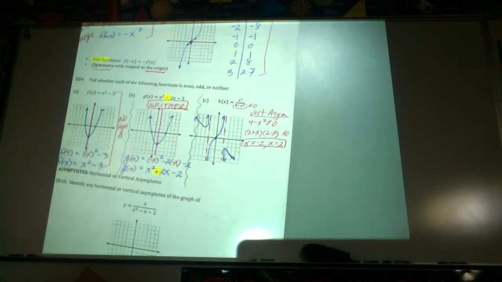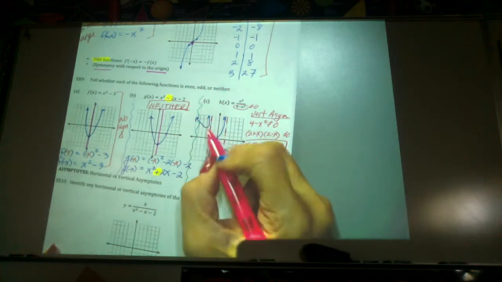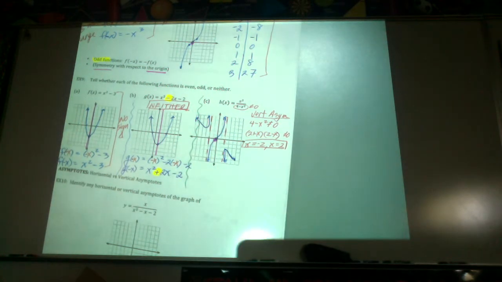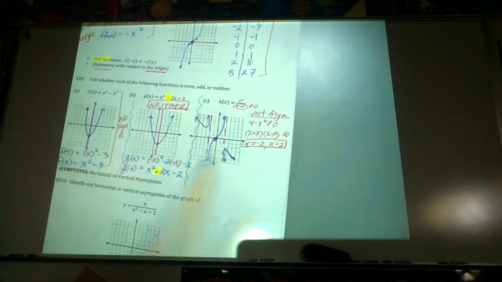Right? Okay, so let's now talk about the graph. Is it symmetrical to the y-axis? Definitely not, right? Okay, is it symmetrical to the origin? I have this S-curve going in opposite directions. That's a real big clue that it is highly possible. Plus, if you've got part of the graph in diagonal quadrants, like our swoops are in quadrant 2 and 4, that's another clue that it could be symmetrical to the origin.